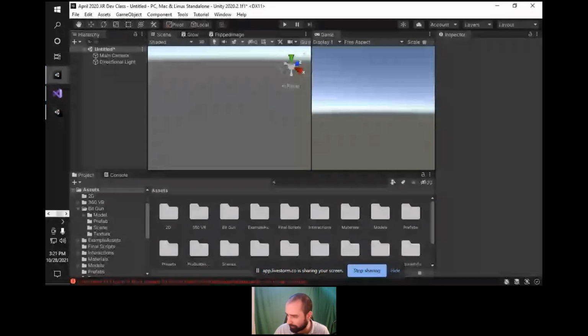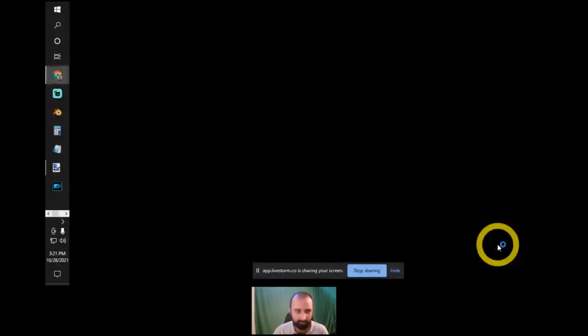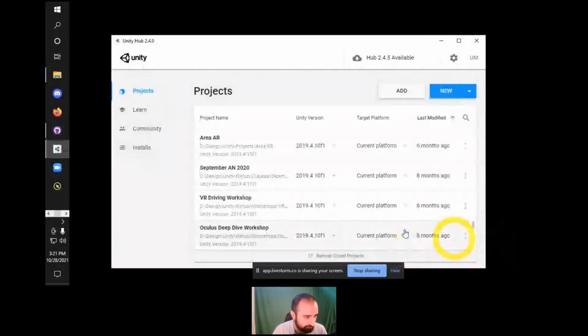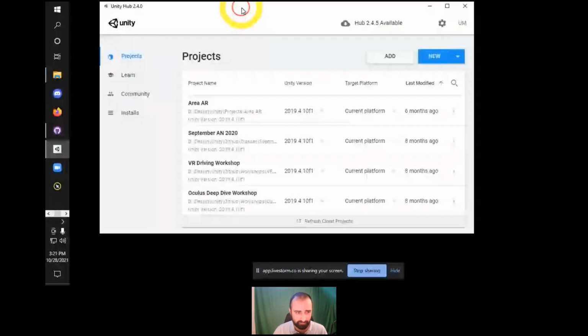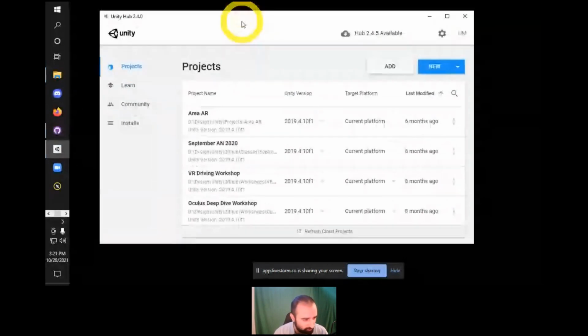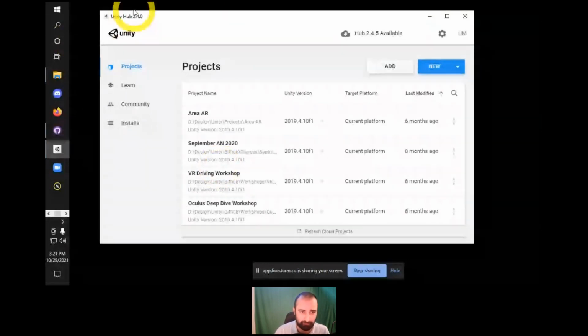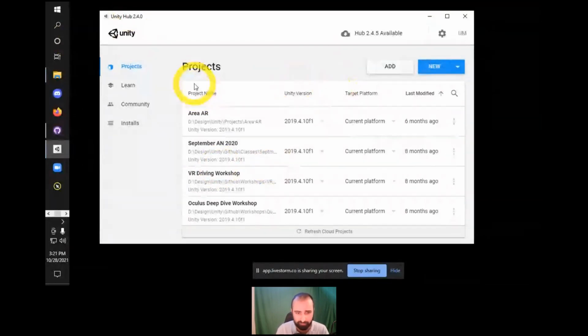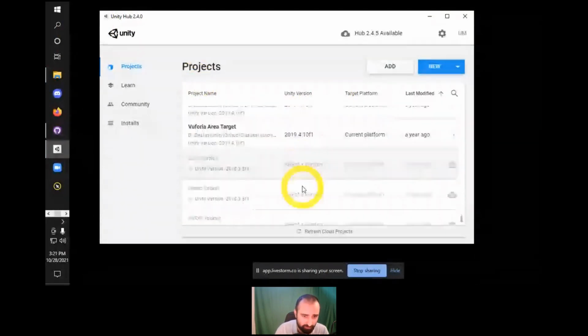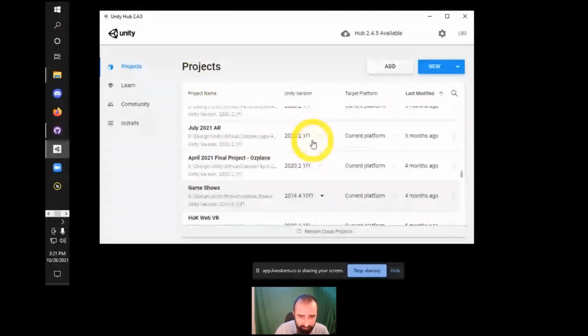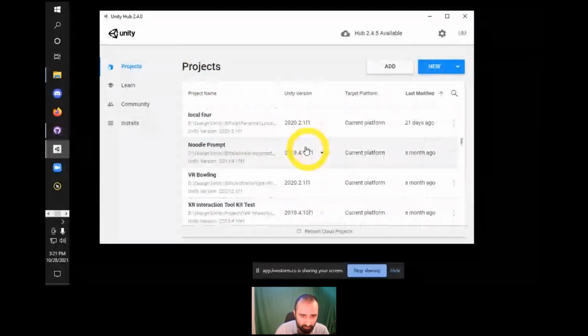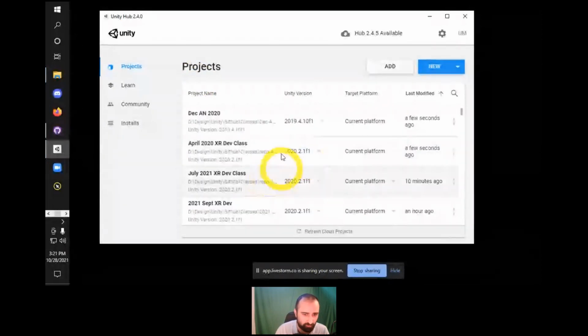This will be the project I'm working in. But the first thing that's the most important I introduce is the Unity Hub. So this thing here is the first thing you'll open when you launch Unity for the first time. You'll be opening the Unity Hub. Now, the Unity Hub is a great place to manage your Unity projects and multiple versions of Unity. This one is saying 2019. There we go. So there's 2020, 2019, and so forth.